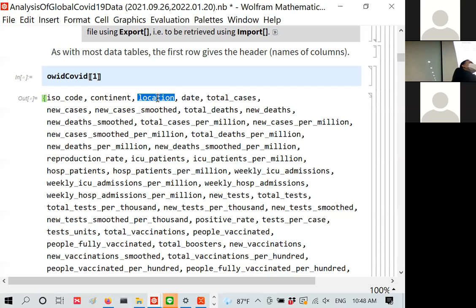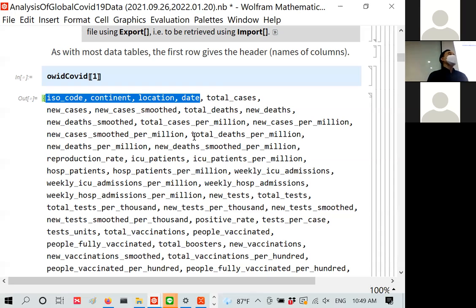So that's not a country, but it's a location. So they use the word location. And if it's Thailand, continent is Asia. If it's something like a cruise ship, they say something like global because it doesn't belong anywhere. And then the date.